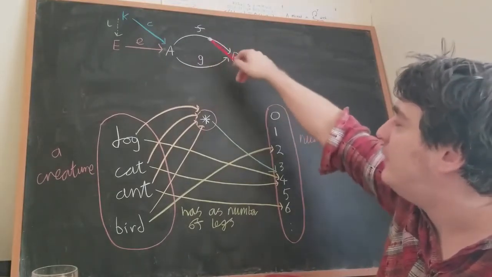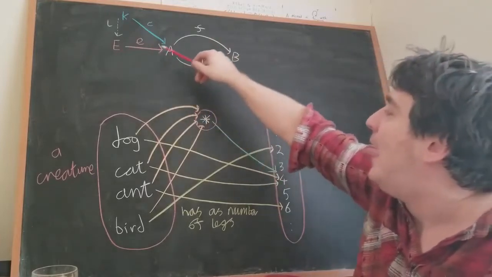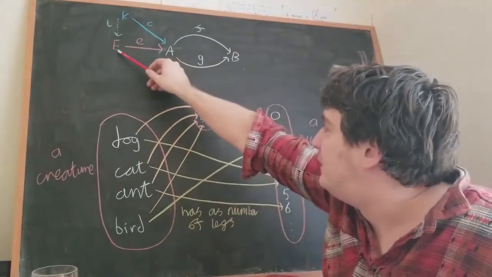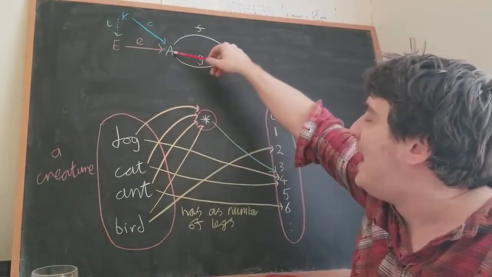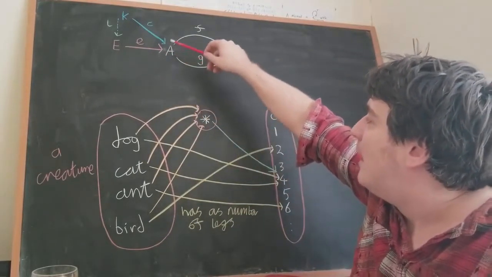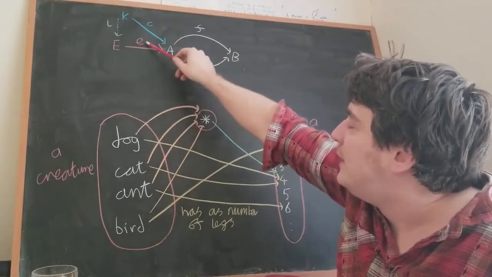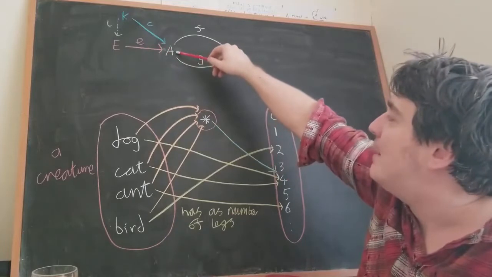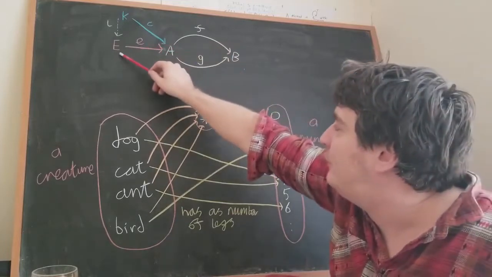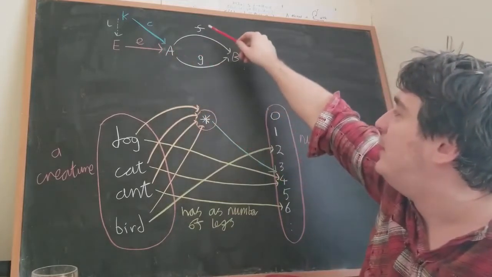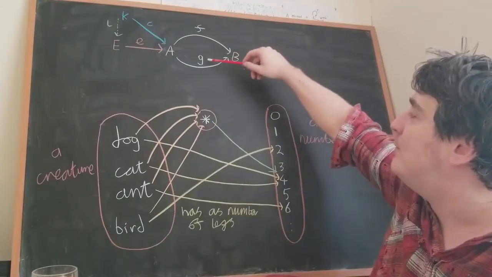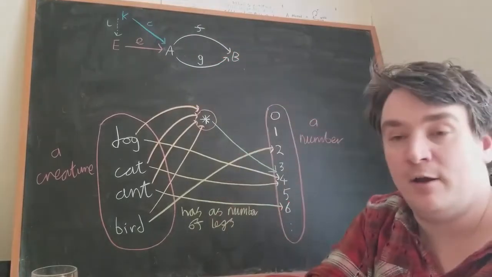And in this case, the equalizer is basically the subset of A, as described by this monic here. This is a monic, a monomorphism. And this is the subset of A upon which doing F on an element gives the same result as doing G on an element of it.